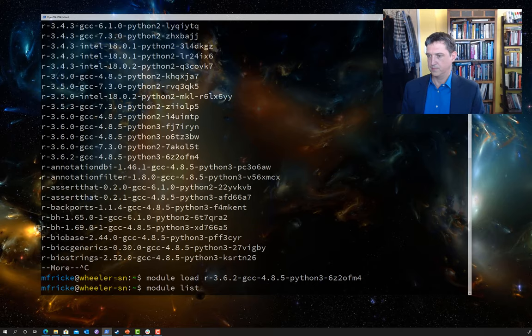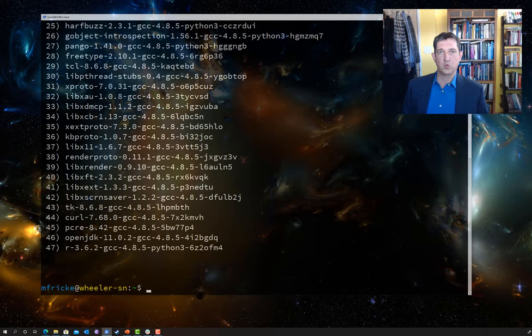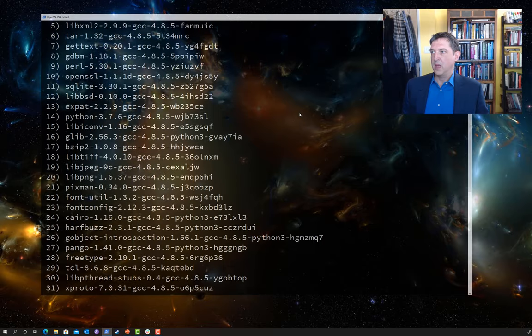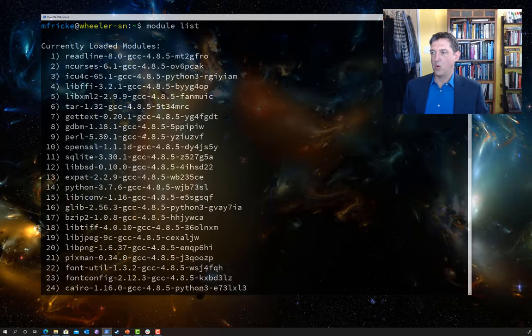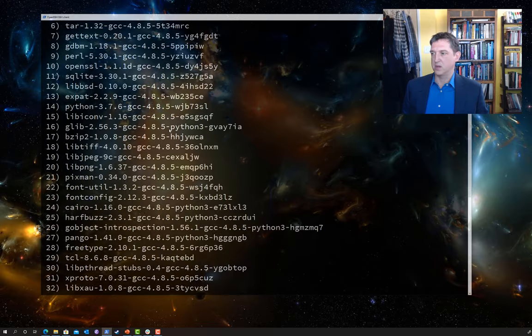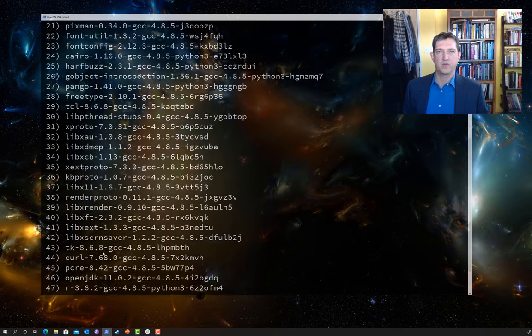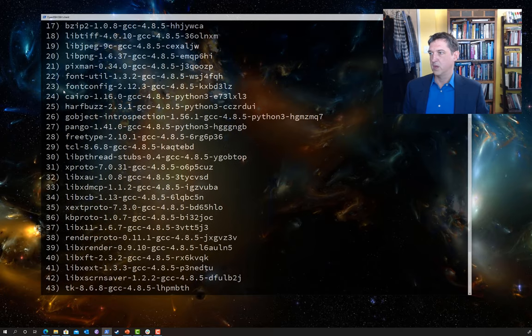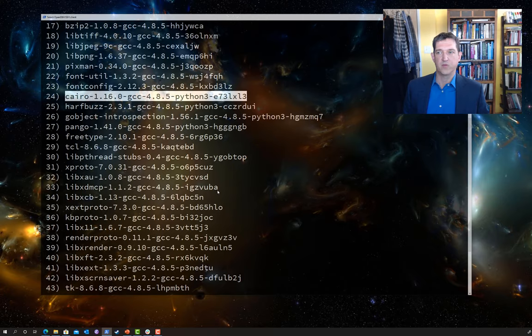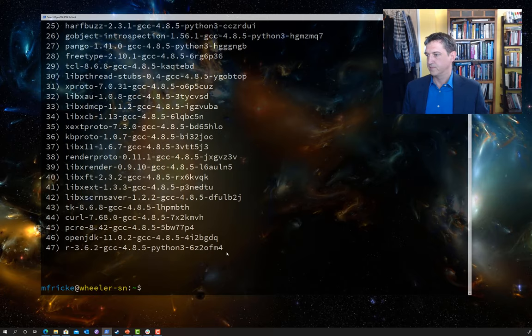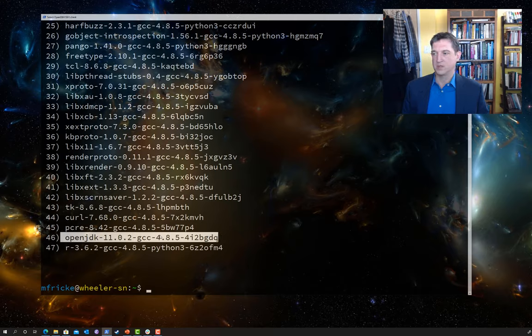And the first thing I want to show you is that if I type module list here, even though we loaded just one R module, it automatically loaded all the dependencies that that software needed. So in this case, there were 47 other modules that got loaded in support of that one R program. For example, here's Cairo. Cairo's sole job is to do font smoothing for plotting. Here's a module that got loaded to support Java, because this version of R uses Java in the backend.